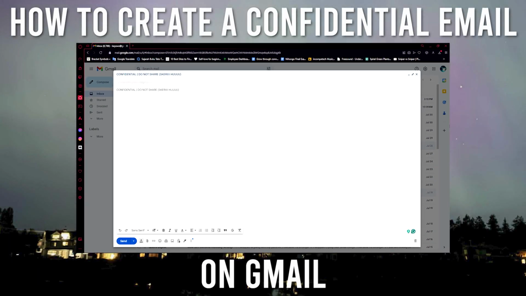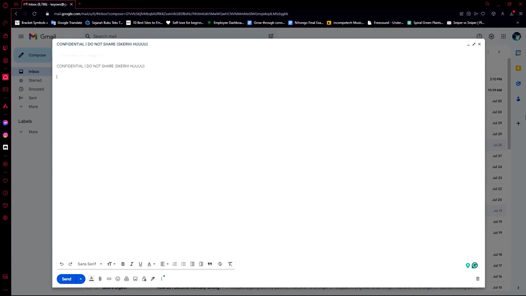So this is something surprising even to me, and this is something that I have not discovered until only a few days ago. While I was researching and going through my emails, I found out that there's a tool where you can send confidential emails to other people. What this does is that it makes sure that no one else but that person you're sending this to will see this email. And I'm gonna show you what I mean later on.